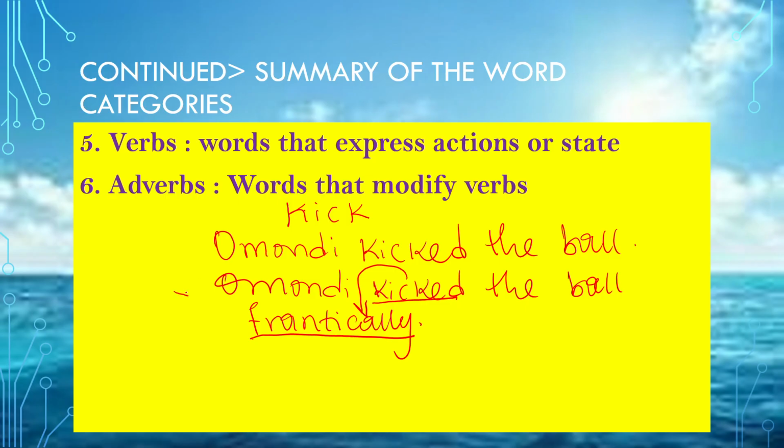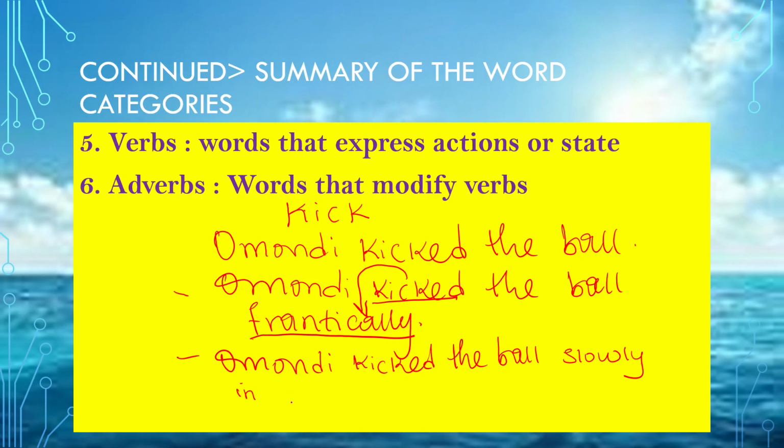We can give an example in which an adverb has given us that element of time. Maybe Omondi. Sorry if you're called Omondi, maybe football offends you and maybe you're watching this. Omondi kicked the ball slowly in the morning. Or let's say, instead of saying in the morning, you can say that morning. So we have that morning and we have slowly.